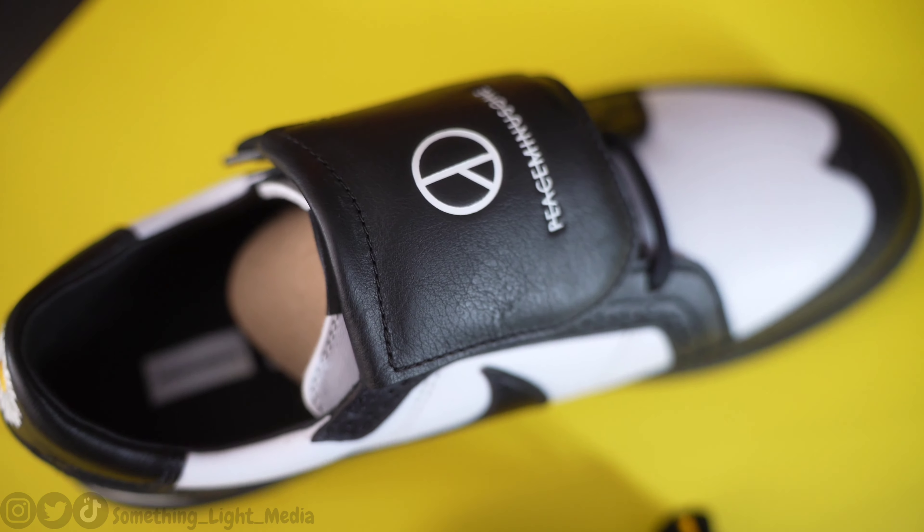If you don't know, the Kwanda 1 is styled after a brogue, and you can see all the brogue detailing at the toe box. It has a nice wingtip design and eyelets, a removable lace shroud, and the left shoe says Piece Minus One while the right shoe has Nike branding. We also have beautiful embroidered daisies on both heels, and the signature Piece Minus One branding just ups the scale on the sneaker altogether.